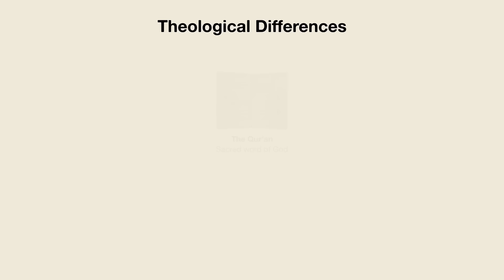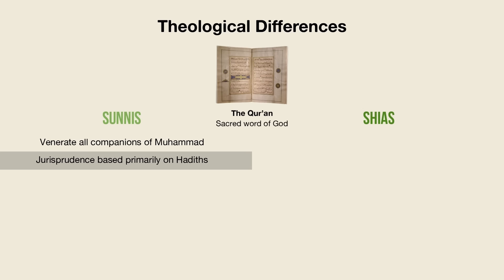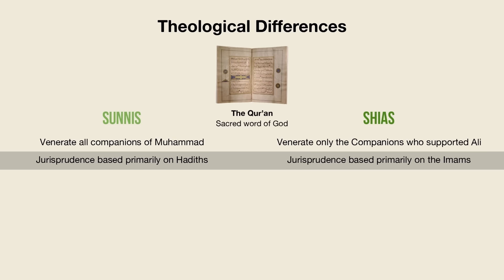Let's now talk about the theological ramifications of this divide. Of course, at the center of Islam is the Quran, which Muslims consider to be the verbatim word of God. However, when it comes to interpreting the Quran, Sunnis and Shias go to separate sources. Since Sunnis respect all companions — meaning anyone who followed Muhammad during his lifetime — they can rely on what the companions said about Muhammad's sayings and actions. These sayings and actions form something called the Hadiths, and these serve as the core of Islamic law, also known as Sharia. However, for Shias, that's not really an option since they see a lot of the companions as corrupt men who opposed and oppressed Ali. So they largely rely on the Imams for jurisprudence.